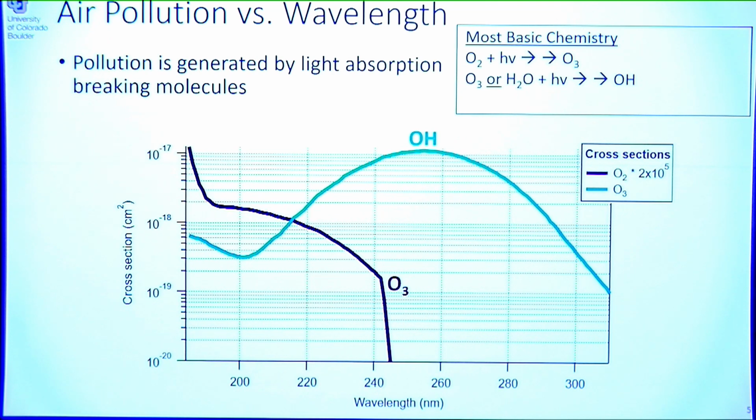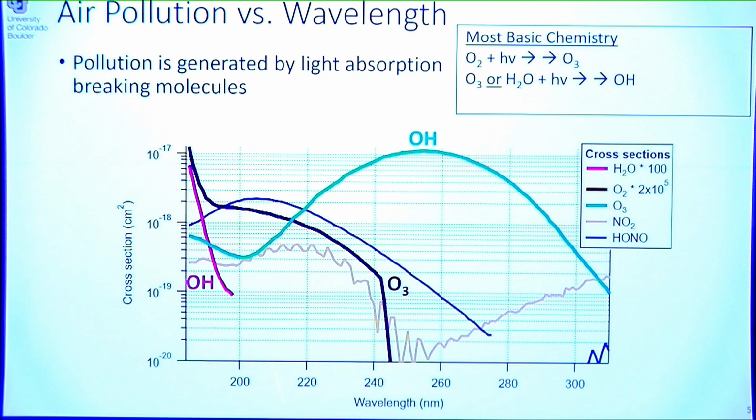To answer the question from the gentleman earlier, it doesn't work to use 254 to break up the ozone because 90% of the ozone forms right back, and the other 10% makes two OHs, which are much worse than the ozone. So that's a bad idea, I think. There are other ways to reduce the ozone that are much better. And we can also break up water at low wavelengths to make OH, and that's pretty bad.